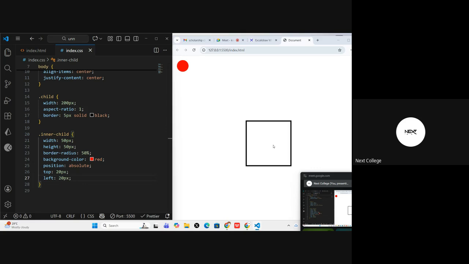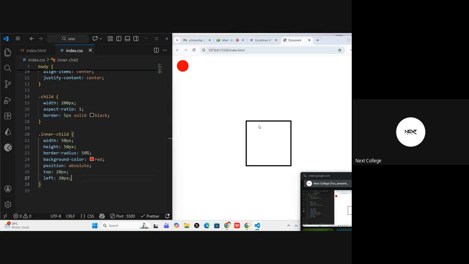And which position can we give it? Any position that you're able to give this one, as far as it's not the default position, which was static. So that means you are going to give it a position of relative. Most of the time, you end up giving it a position of relative.